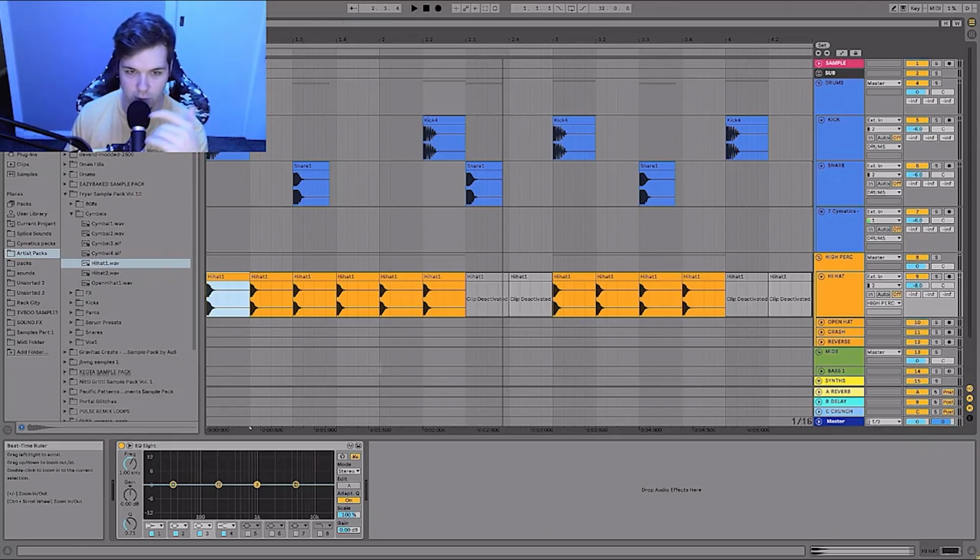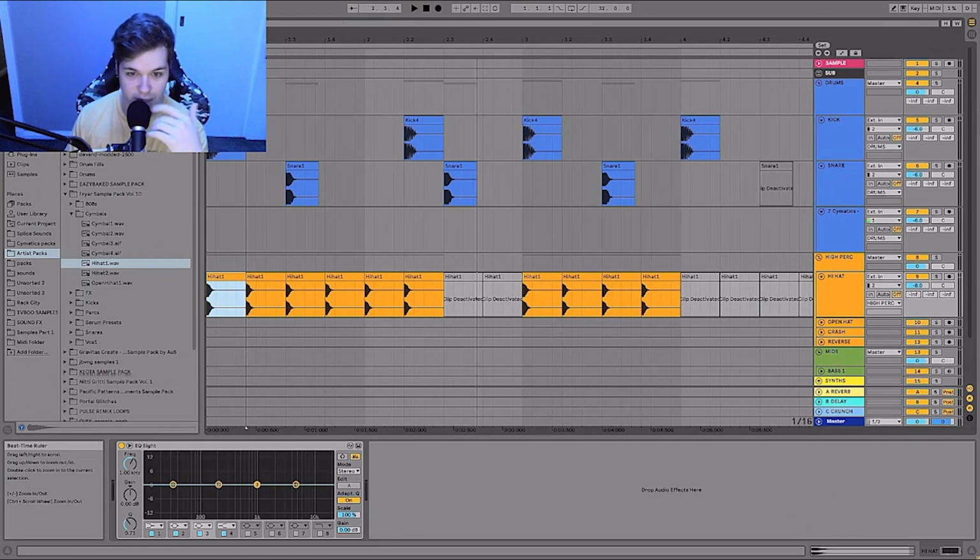That's something I kind of want to teach y'all today, is how to make super dope fills out of sounds that aren't supposed to be used as drum fills. And that's always fun. You get really weird, wonky ideas doing stuff like that.